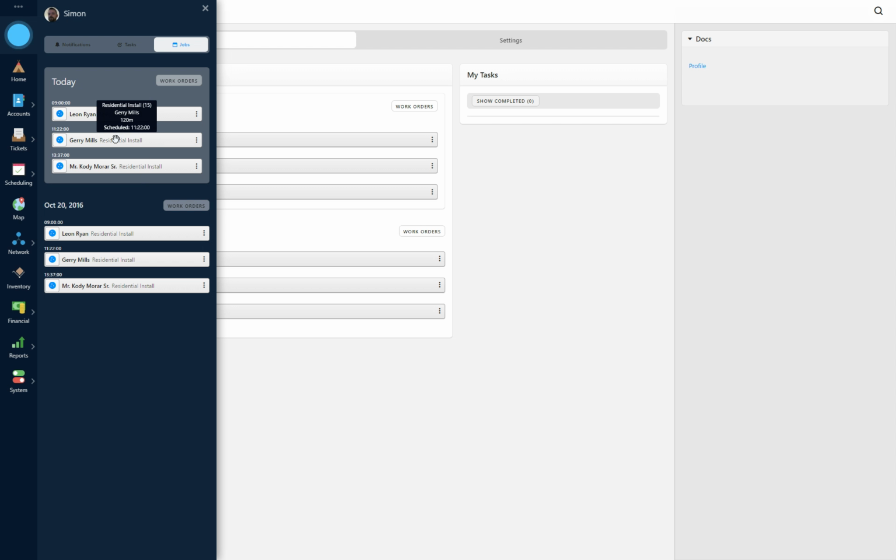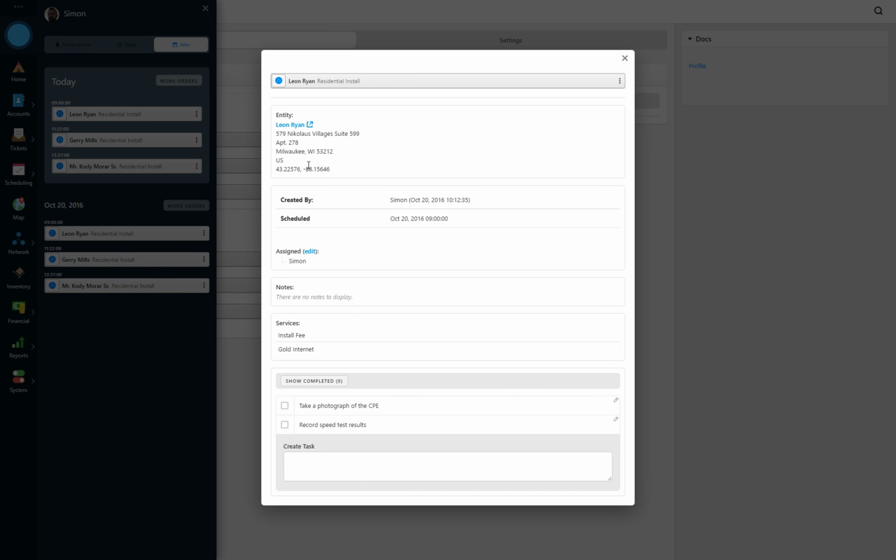If we're doing this all electronically, there's a few steps we can go through when we're working on our jobs, and what you would want to do as a tech in the field. So I'm going to go out and do Leon Ryan first. I'm due there at 9 a.m. So I can open this up, I can see where I need to go, and if I was to open this on a phone, there'll be a little link under here that will automatically open my mapping software on my phone so I can get GPS directions over to the customer. I can see the tasks I need to do, I can see the services that are going to be added, I can see when it's scheduled for, any notes, all that kind of thing.